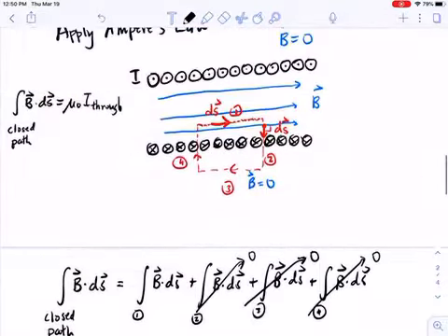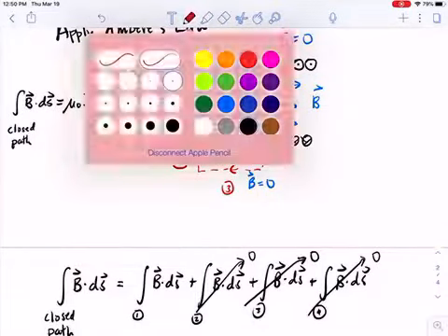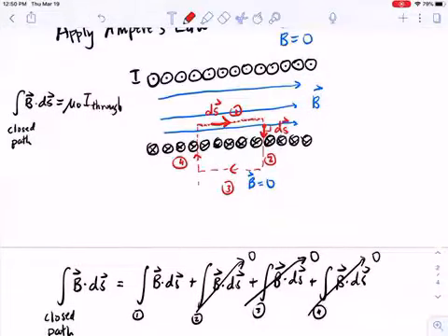So what we have to do to go further is we have to specify how long that path is.